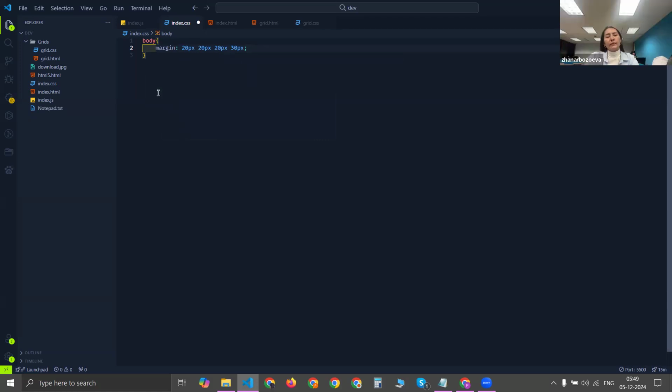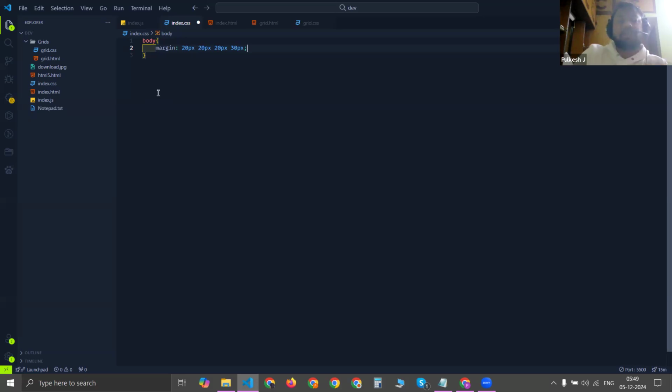It's like the size of the box. Yeah, it's how much it is from the left, starting from top to clockwise, going the top, right, bottom, and left size of the box. Yes, exactly, the size of the page. That's what I wanted to ask.